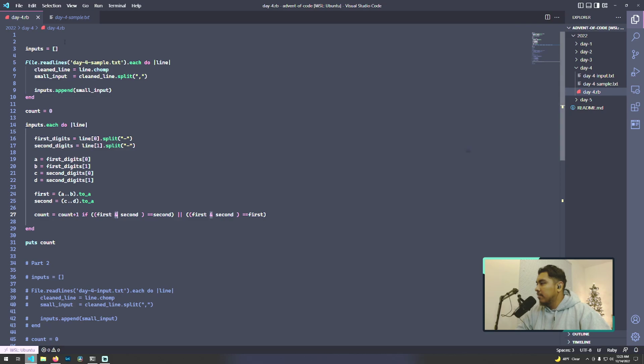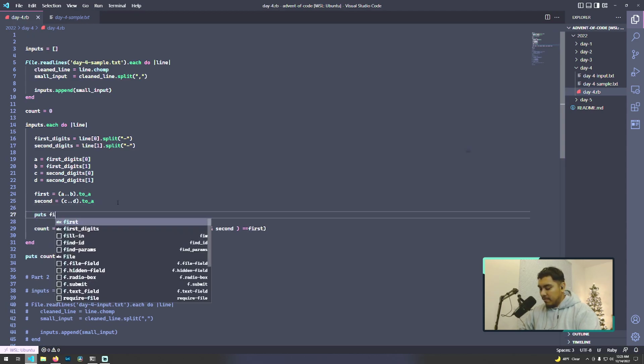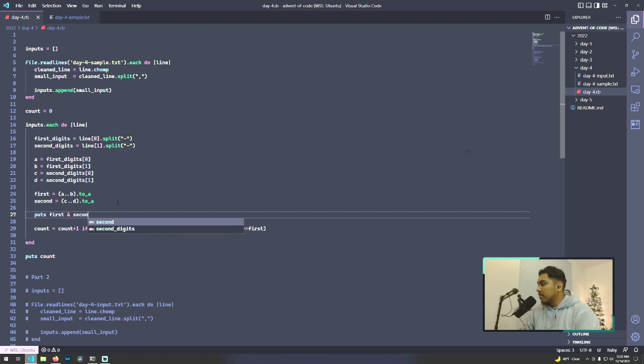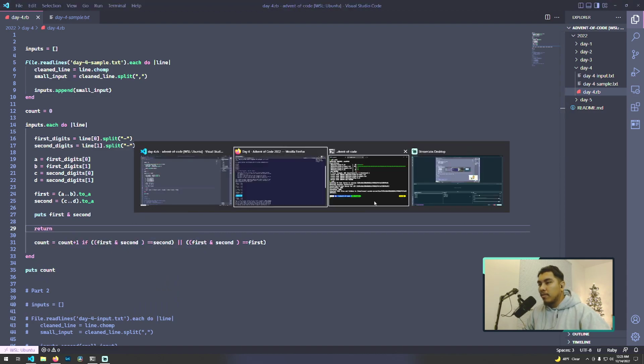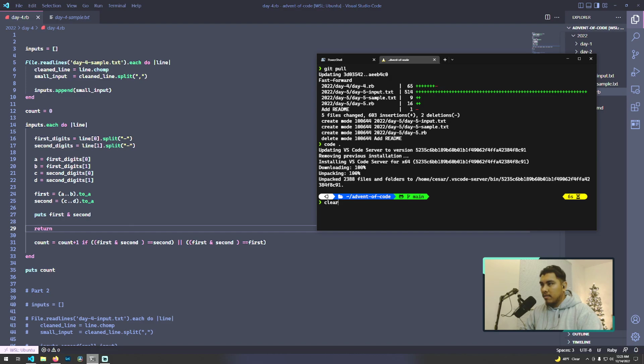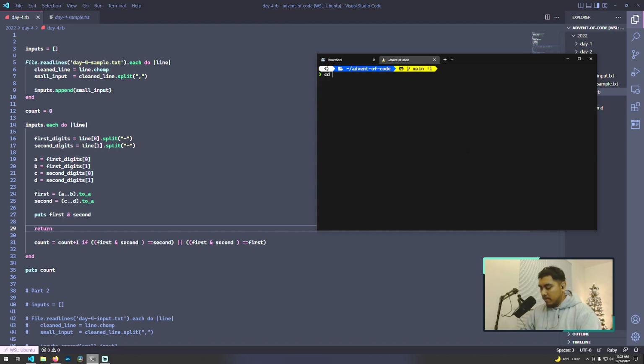If you intersect this first example, 2-4 and 6-8, I think it should return empty. Let's try it. We'll just run it. So yes, it's empty because nothing intersects.